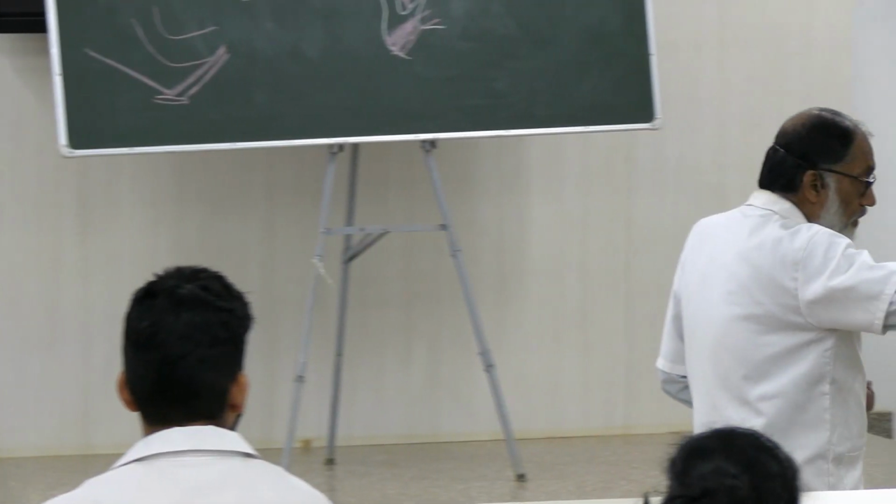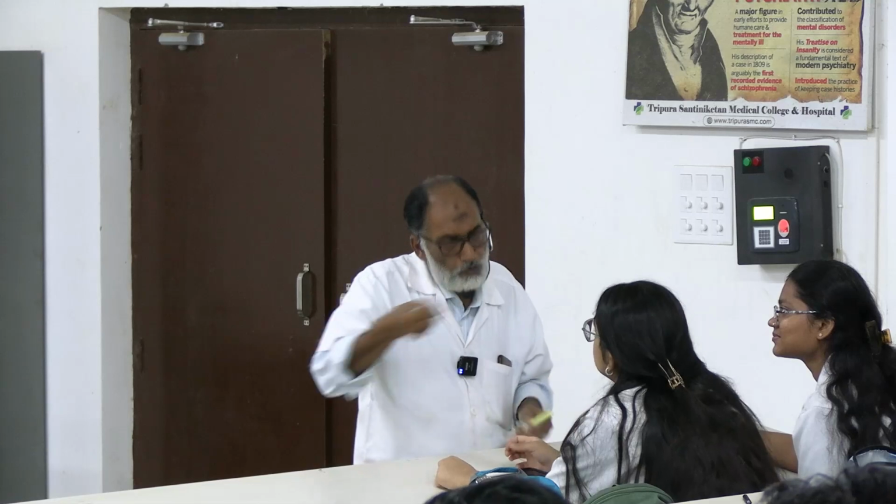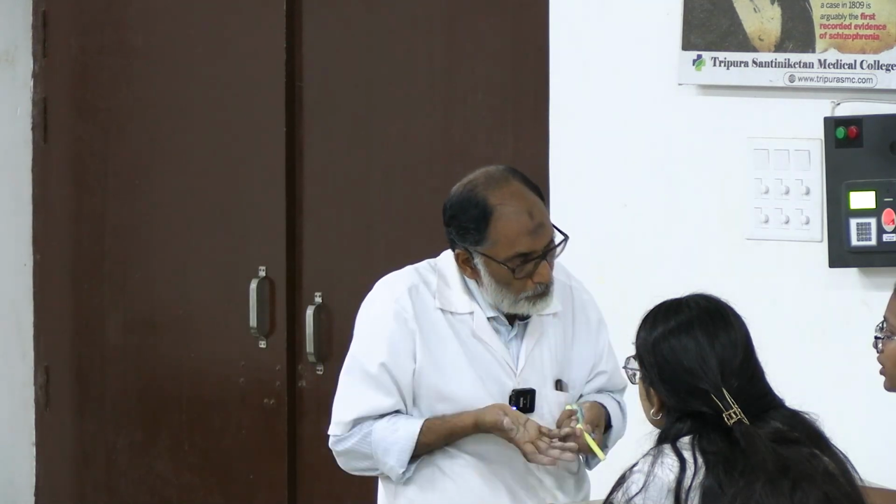Which muscles will take part in opening the mouth? Number one, I have already told you, to open the mouth, first there will be protraction. सामने खींचना पड़ेगा. So that muscle is lateral pterygoid. Then यहाँ से जो muscle attached है, digastric, they will contract. So digastric muscles, यहाँ से यहाँ तक जो muscles है, that is geniohyoid, then mylohyoid, they will help in the opening of the mouth.